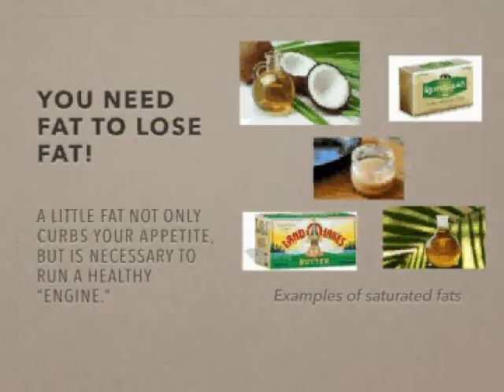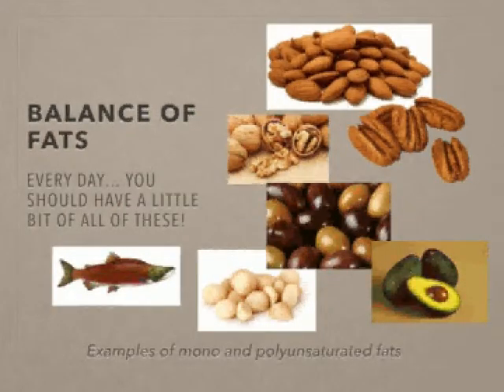You'll also see palm oil, which is not as frequently used, but all of these things are going to stay solid when taken out of the refrigerator. It's important that you try to get a little bit of these at each meal. We talked about monounsaturated and polyunsaturated fats — they each have different roles. Some cause inflammation, such as omega-6s, and some reduce inflammation, such as omega-3s.